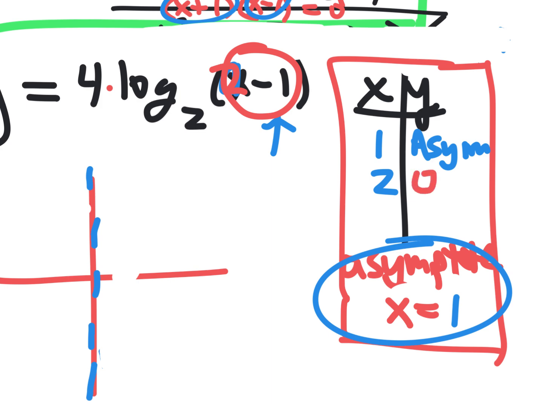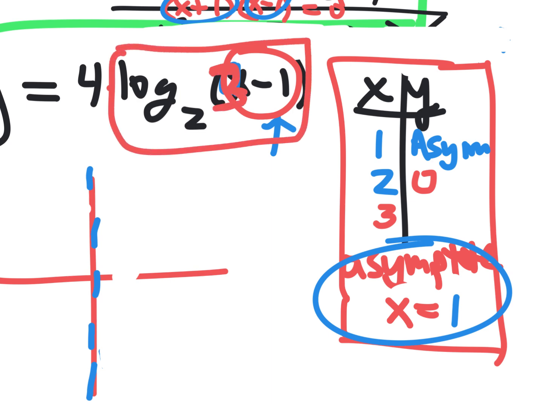And then I'm going to put in a 3. If I put in a 3, 3 minus 1 is 2. Log base 2 of 2 is supposed to be easy. Log base 2 of 2 is 1. You times it by the 4 in the front, you get 4. Is that 3 points in the asymptote? No, that's the asymptote and 2 points. I need 1 more point. But as soon as you put in 4, I hope you realize that was not a good decision. When you put in 4, 4 minus 1 is 3, and log base 2 of 3, I don't even know how to do that. It's some decimal I'd have to look up on a chart somewhere or use a calculator for, so 4 is a bad idea.